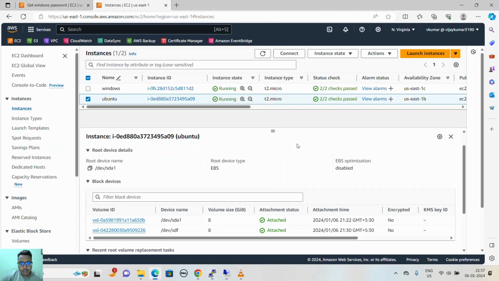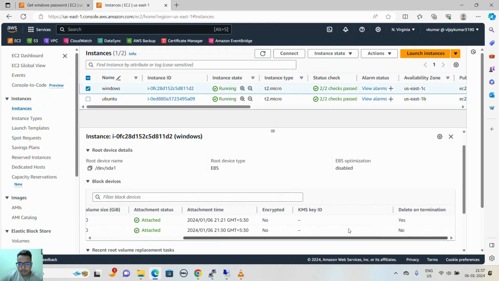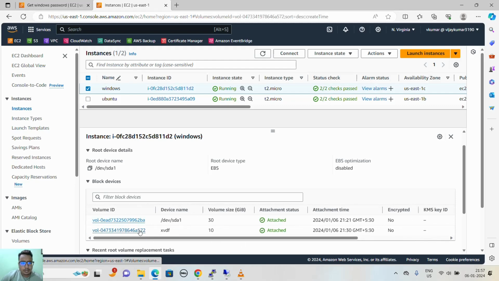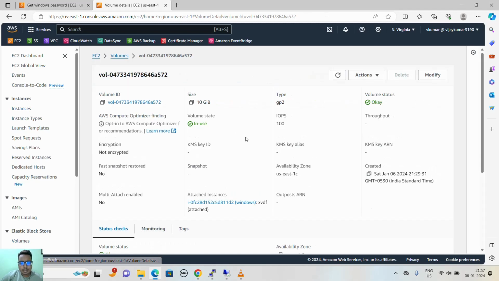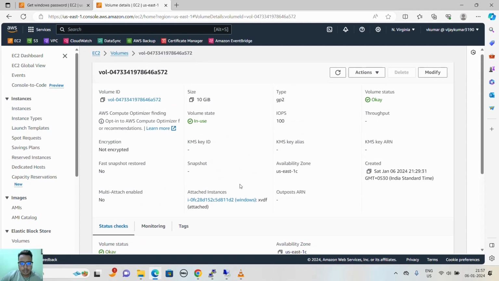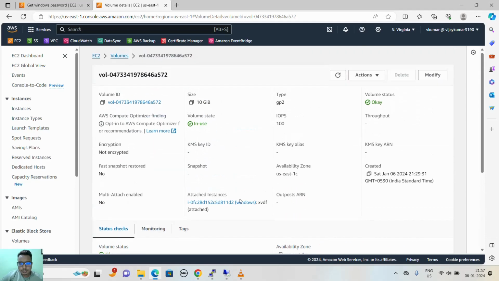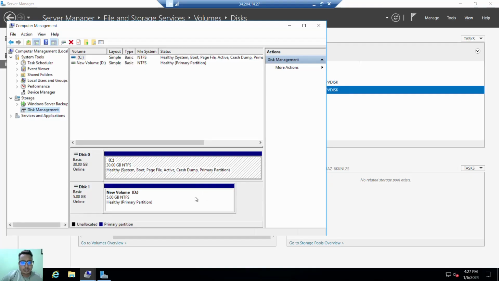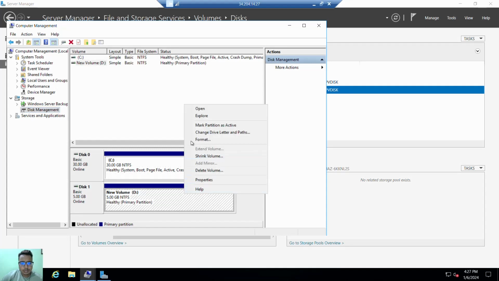Maybe let me see what is happening. In Windows it is 10 GB. But here it is not showing.